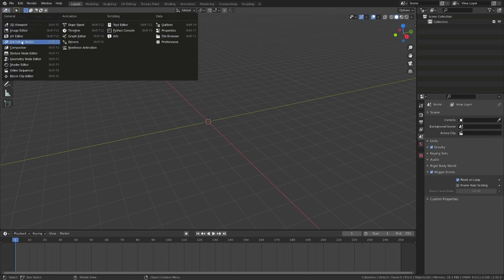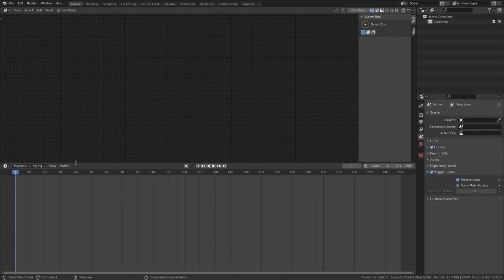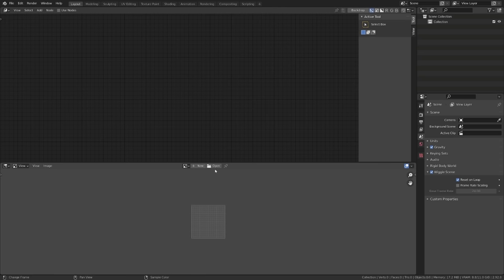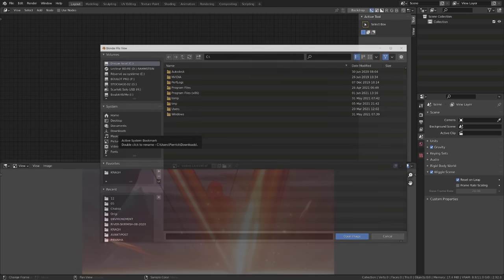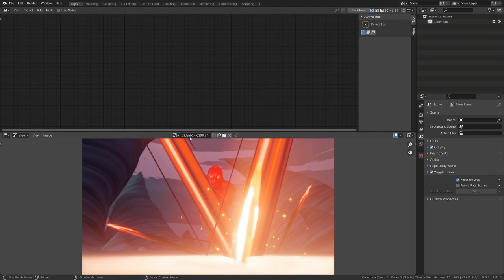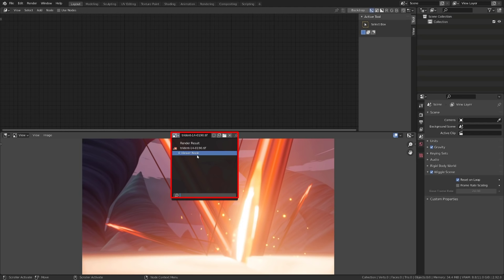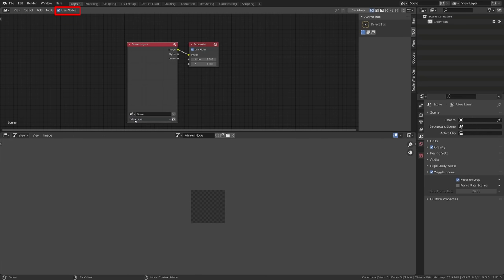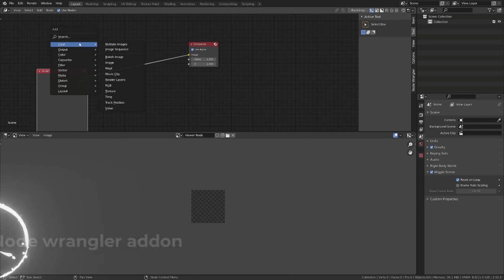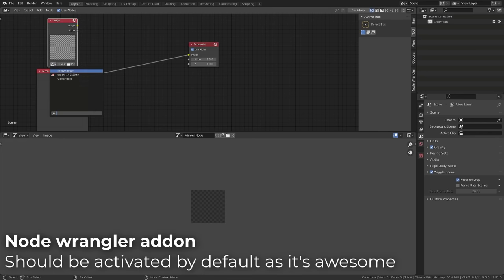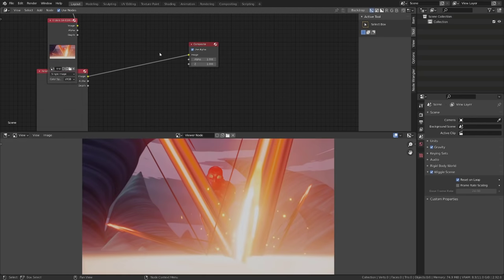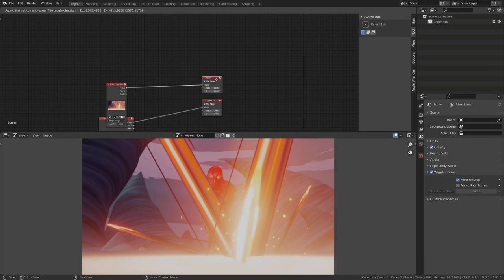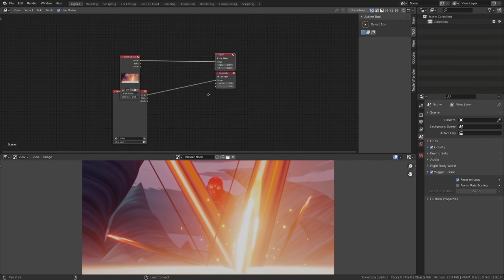You just need to open the compositor and the image editor just to have a preview of what you are doing. I've rendered the animation as an image sequence, so I can browse my files to open the image I want to switch to this black and white frame. In the image editor, I will switch to the viewer node as what I want to see. And in the compositor, I will activate use nodes. Now I can add an input image and search for my picture, and Control Shift left click it with the Node Wrangler add-on installed.